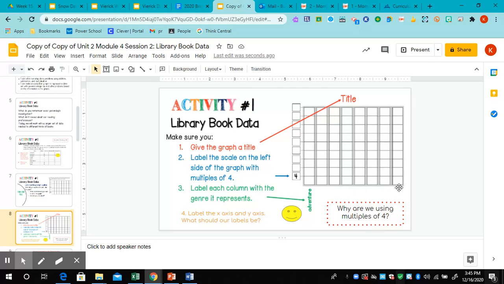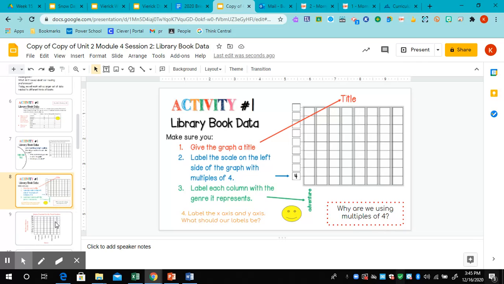Fill it in. Remember, you can abbreviate because I know there's not a lot of room on page 68, and that's okay. And then make sure you have a title. There's no line at the top for the title, just write it in at the top. Go ahead and do that now. You can pause the video because then I'm going to show you what it should look like.